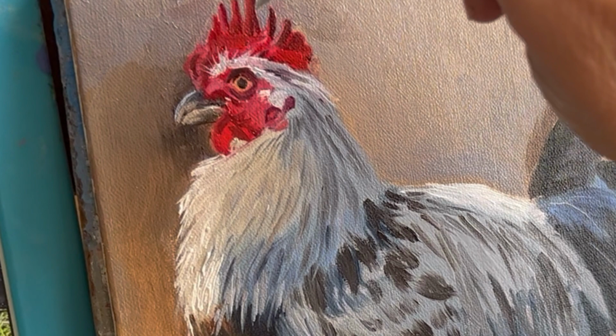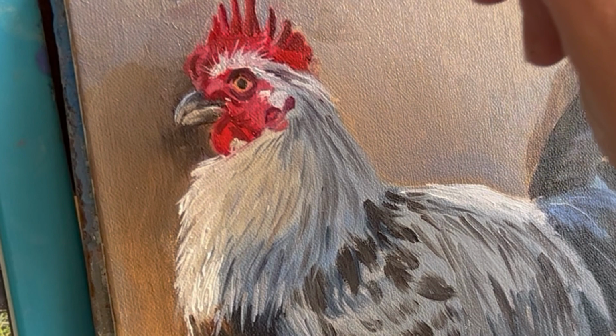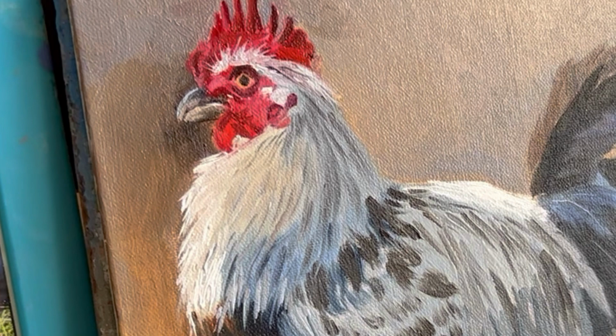on Sir Dudley. I've got a lot more detail in the eye to do, but I'm just trying to get this. And the color I'm using, it's not actually white, it's a gray. And I want to be able to make the whites stand out. So I've got a little bit of red on here.